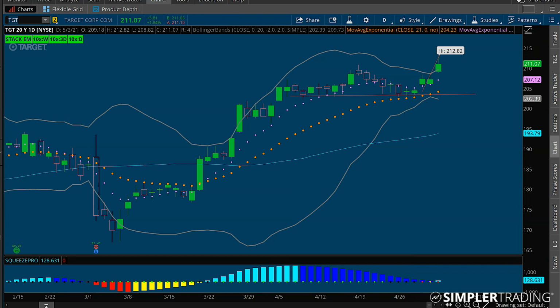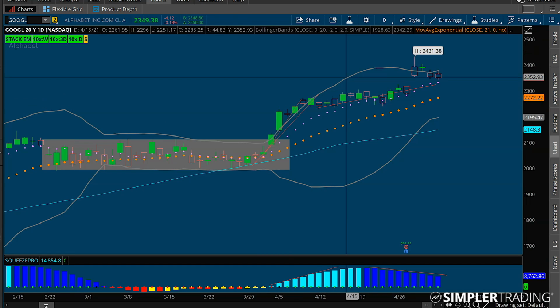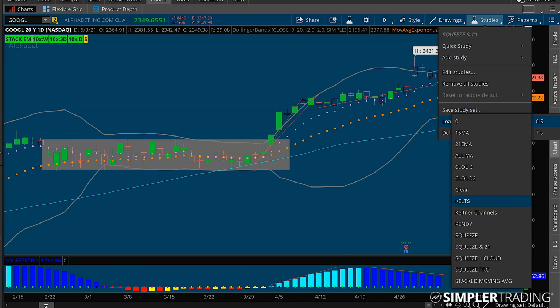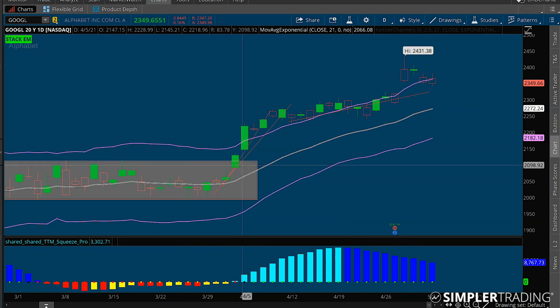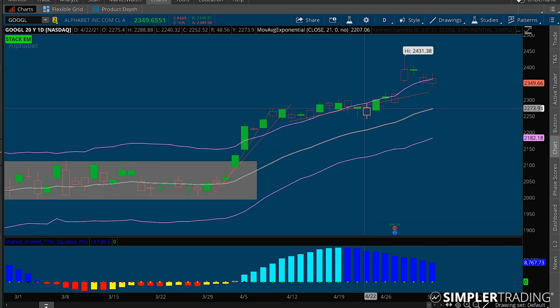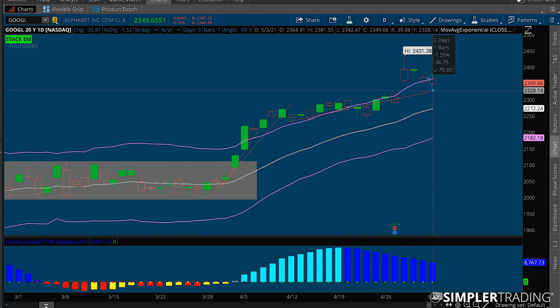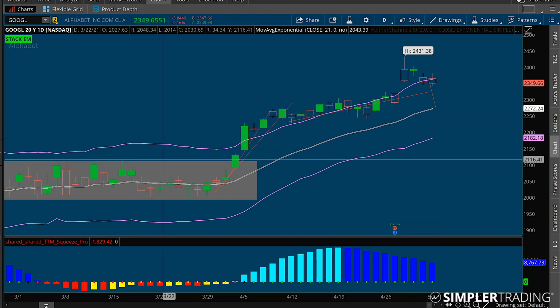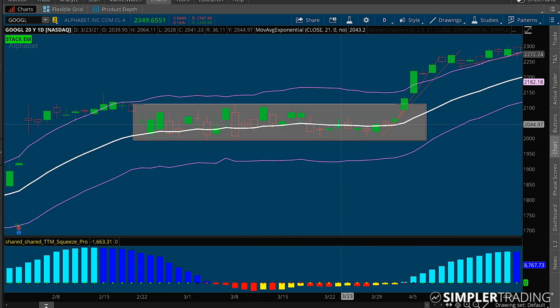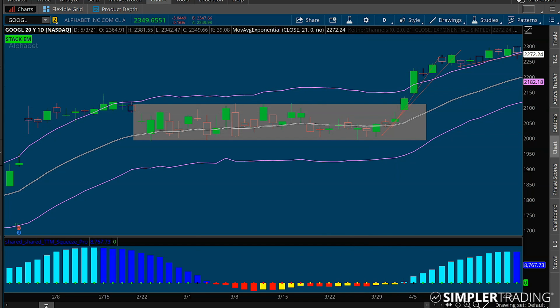So, look at Google right now. I mean, Google's not in a squeeze, but the whole discussion we've had here about the move that we want to catch, getting long at the 21 and taking profits at that 2 to 3 plus ATR extension, even though Google continues to grind higher here, for me, it's too extended. It's not at that buy zone. So the move that I want to catch over and over again as a swing trader is the squeeze at the 21, taking my profits into that push. So this is a move in Google we did in the options room, getting long at the 21. We're taking profits at the extension.